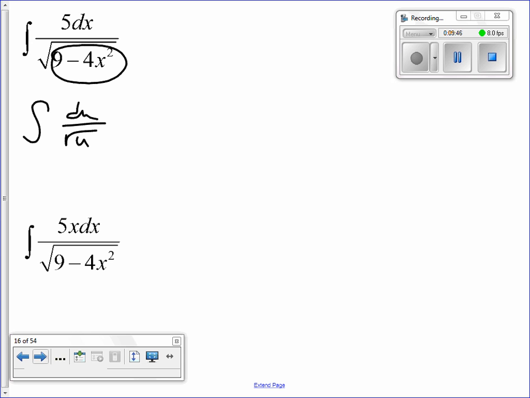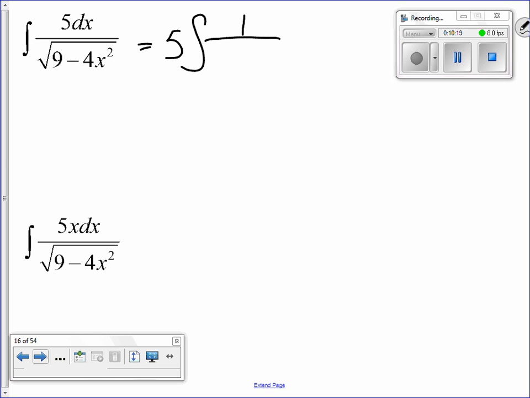Because if you make u 9 minus 4x squared, du is negative 8x dx. If you're missing, you don't have an x. You can only put in a missing constant factor. But if you're missing a variable, you're out of luck. So that's why we're not going down that route. So now, Ryan, you can tell me what you want to do first. So we're stuck with the inverse trig, okay? Yeah, you would always want to take out the 5 anyway, even before you think about what this is going to be.